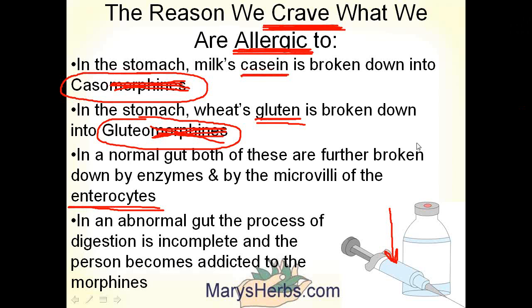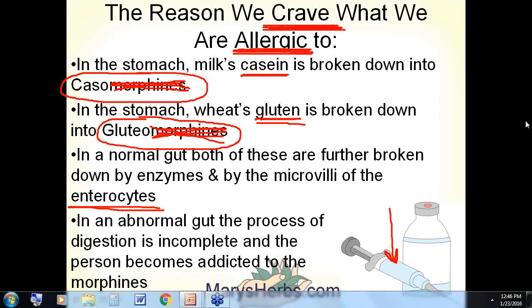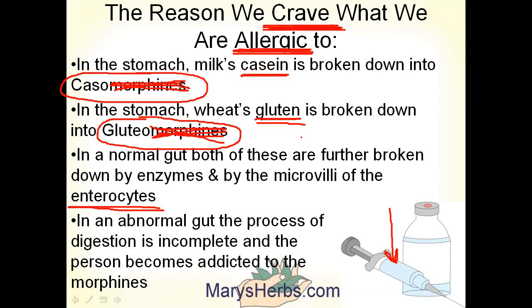Okay, let's see, does everybody understand that? I did. It was great. How about the book? Yes, everybody's saying yes. What was the name of the book again? The Gut and Psychology Syndrome. And it's written by Dr. McBride, Natasha Campbell McBride.